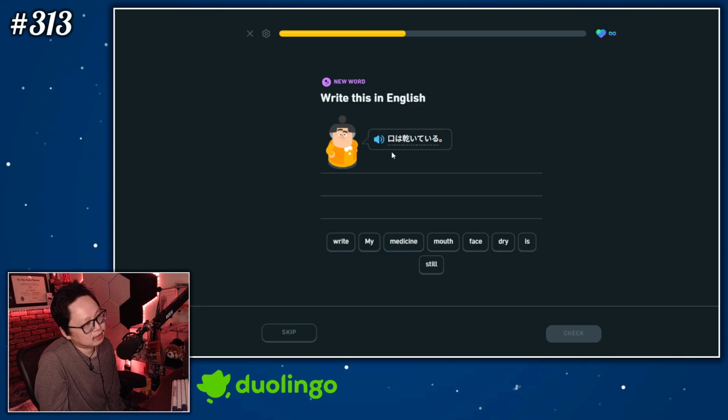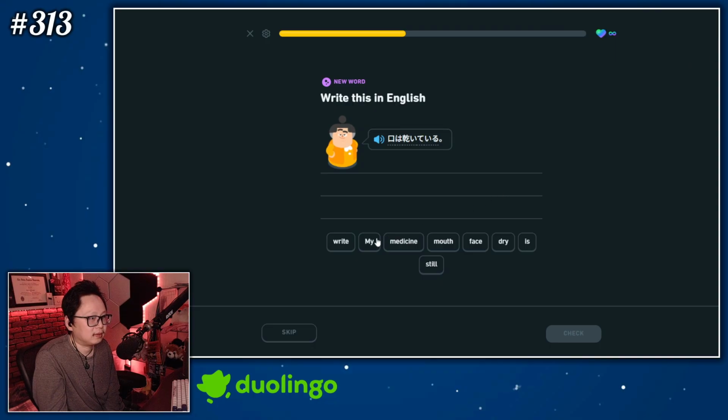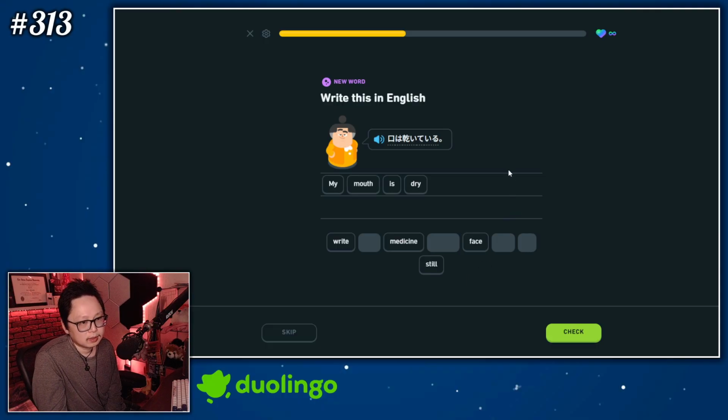Okay, so this one is kuchi, its mouth. So the mouth was dry. Oh, and this Chinese, I should have used Chinese here. This is gun for dry. So I could have figured out that it was dry. So my mouth is dry. Or, oh, there's not enough. You just guess what whoever is referring to. Yeah, my mouth is dry. You just know it from people shouting it in bakamono.